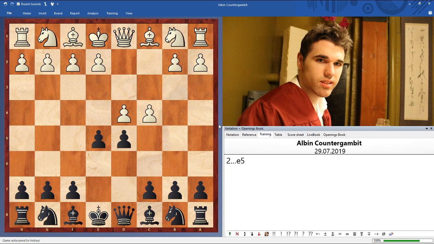Let's first take a look at the Lasker trap. This is the most famous trap in the Albin Counter Gambit. However, there are many other traps that exist. So it starts out with d takes c5, d4, this is all normal, and now White plays e3, a mistake. What's the best move for Black here?